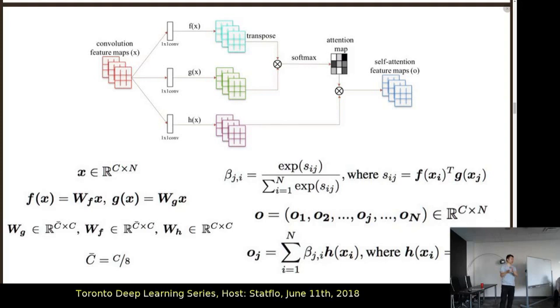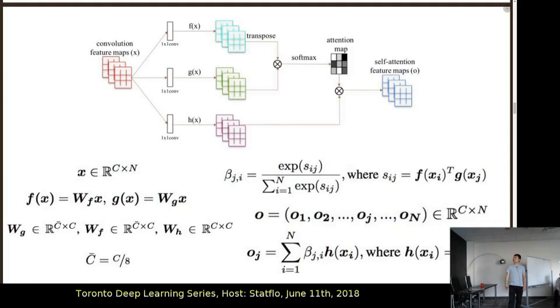I feel like this would be clearer if we left the one by one convolutions out and we just treated F and G as a long range dependency detector. So you can see how every part relates to every other part. H is just essentially the original convolutional feature maps you received as your input, passed through some linear transformation, and then it's just your attention that captures the dependencies, mapped back onto your original input to give the output. I know what the convolutions are trying to do, but they confuse this diagram.